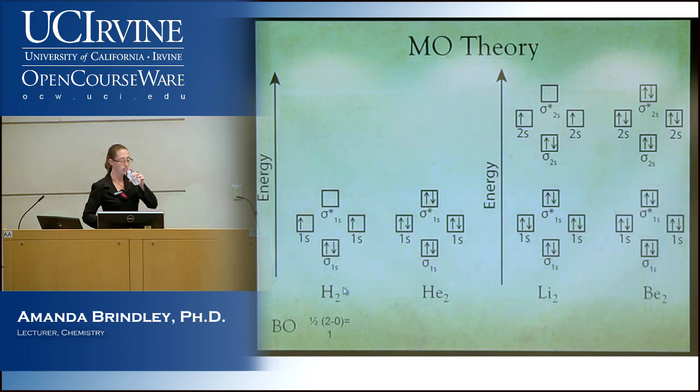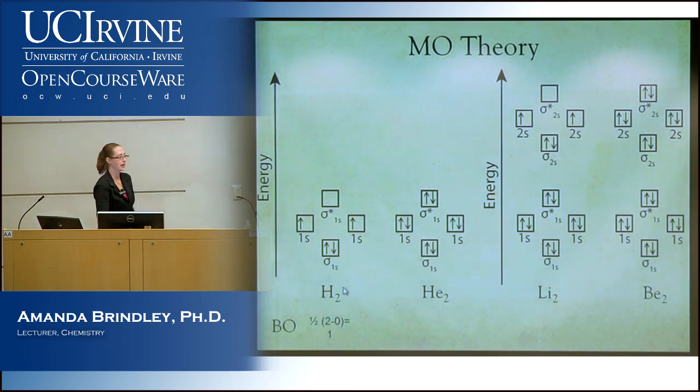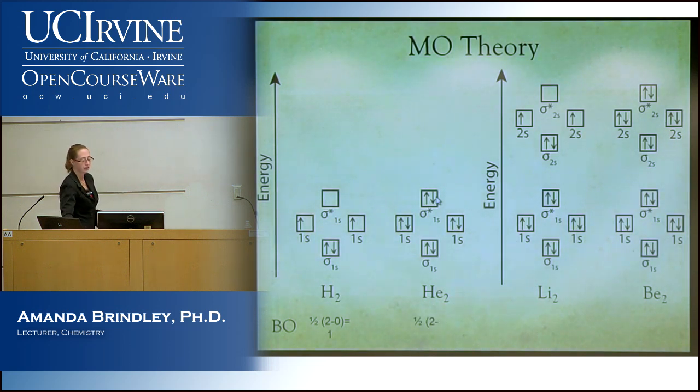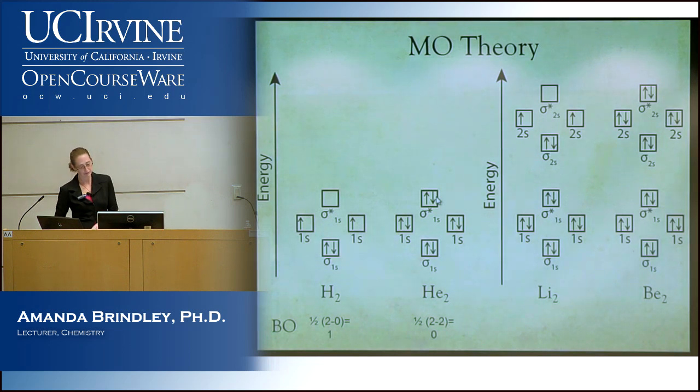Okay, now look at helium. How many electrons do we have in the bonding orbitals? Okay, how many in the antibonding? 2. Okay, so according to our formula then, that's 2 minus 2 is 0, divided by 2 is still 0. The other way, if you don't want to fill into the formula all the time, you have 2 here and 2 here, they completely cancel out, so that's going to be 0. Slightly faster way of thinking about it. So you end up with this. So do we think that diatomic helium is going to be something that exists in nature? No, right? Bond order of 0, that's not stable. That's not going to be something that happens.